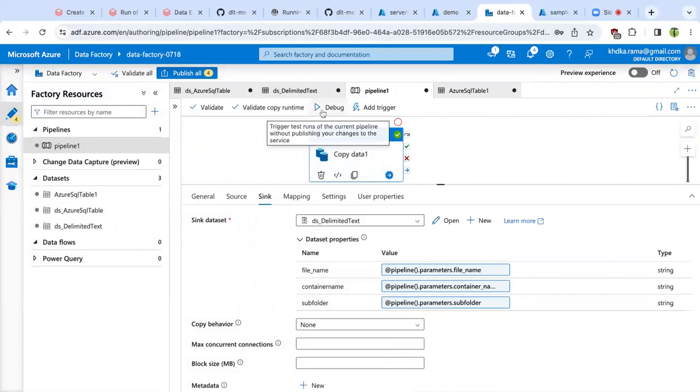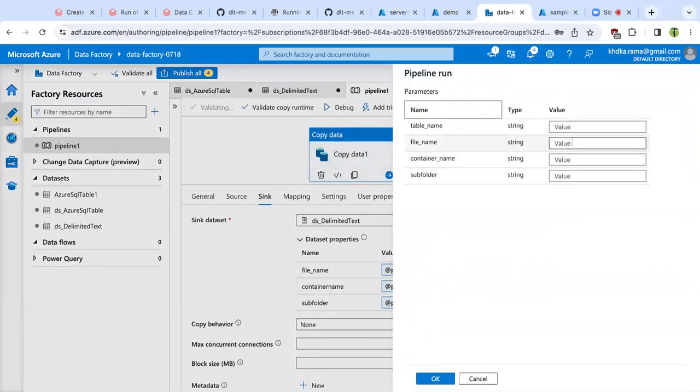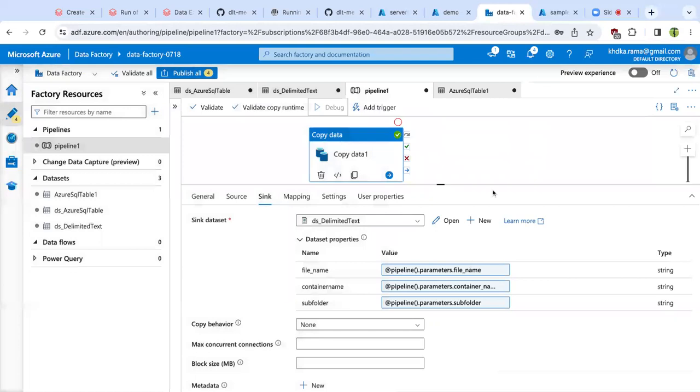When I click debug now, you will see more parameters it will ask. Let's do the same thing. Products, file name, let's do test1. Now container, I will not give demo. Let me create my own, let's say SQL. Subfolder will be Azure SQL. It will run now without any error.